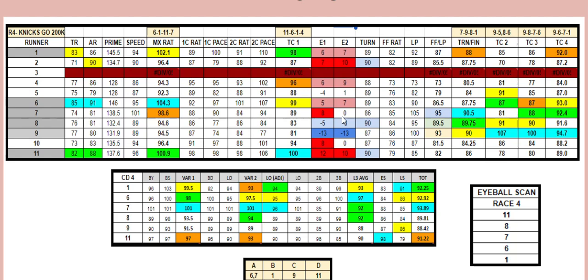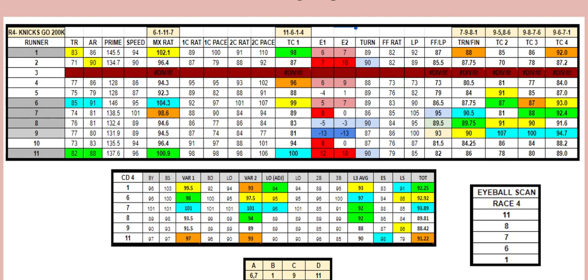Based on those rankings, I took my top 6, sometimes 5 in some races, 7 in some races, contenders, and I moved them into the follow the figures and ran them through that. The approach I took was, if the horse didn't open my eyes in the progression model, I wasn't going to run it through the follow the figures either. That's why the amount of horses we're looking at here is so much less than up here. And then based on both of these grids together, I came up with my A, my B, my C, and my D selections.